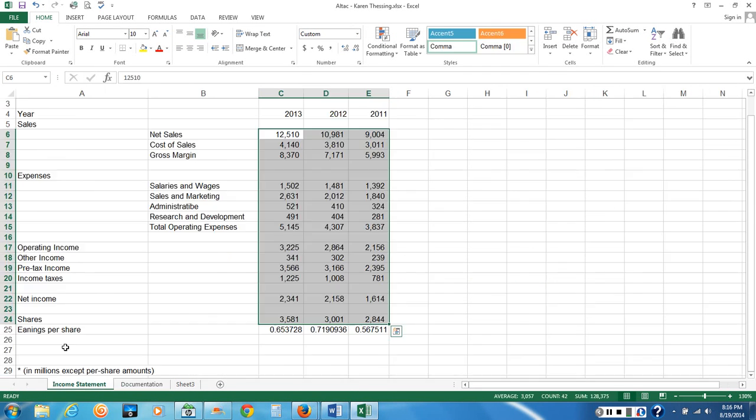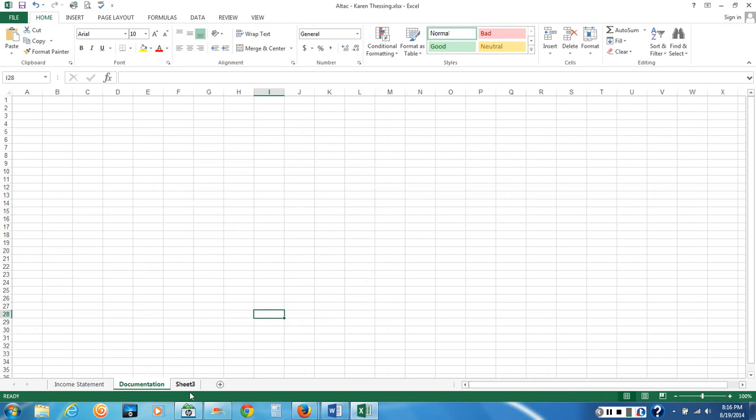We have our income statement as our first sheet in our workbook, documentation as our second sheet, and sheet 3 as our third sheet. So if you click on the documentation tab, hold your left mouse button down and just drag to the left. Whenever you see the little arrow pointing before the first sheet, the income statement, let go. And now we have documentation as a first, income as a second, and sheet 3 as a third.